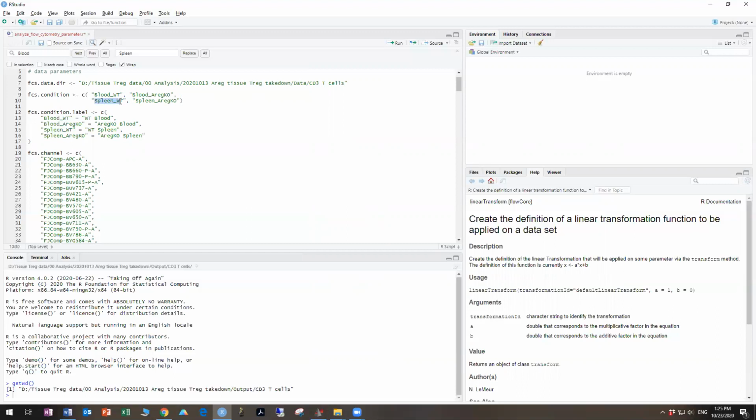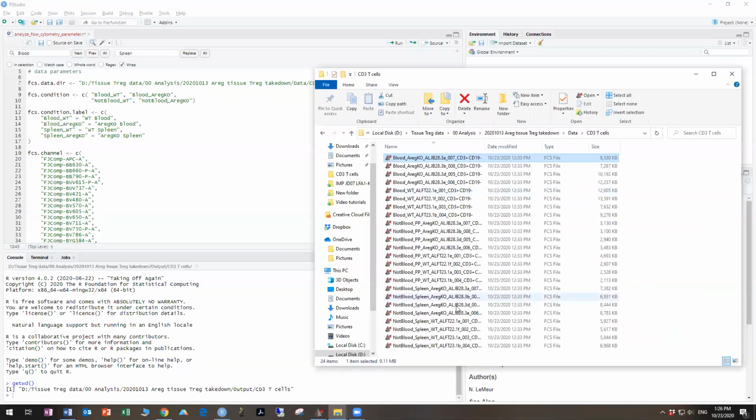Then we would have, let's say, not blood, wild type, and not blood, M for regular knockout, where the not blood includes both pairs, patches, and spleen files. Then we would need to go through and click in here, and delete that. So now we have this string that it will pick up, not blood, M for regular knockout, which matches what we've typed in there.